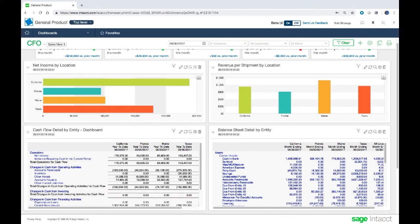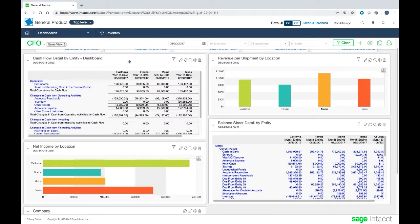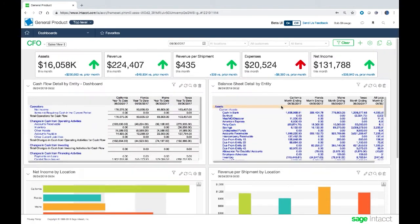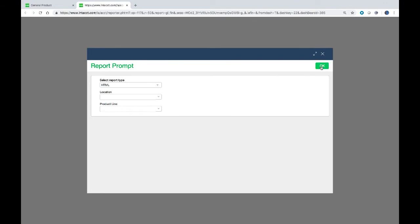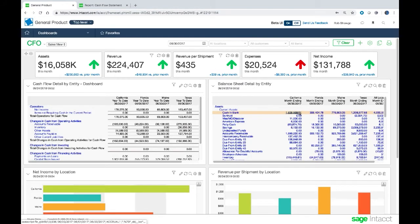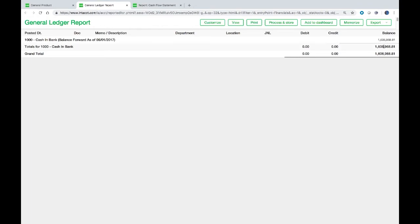You can also display row and column reports on a dashboard. Like charts, reports are created in the Report Center and then displayed on the dashboard. No IT support is required. You can expand a report to see more columns or rows. You can also drill down on values in the report to see more details. In fact, you can keep drilling down right to the transactions that make up the report.